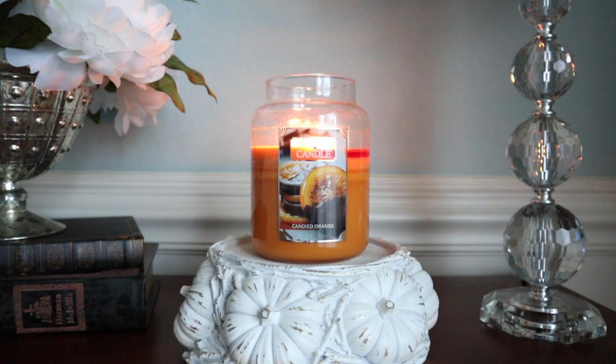And this is not just a Kringle candle thing. This can happen with a Bath and Body Works candle. It can happen with a Homeworx. It can happen with a Goose Creek. It can happen with any candle where you see that either mushroom top or carbon ball collection at the top. If you don't trim that off, those can almost explode off the wick in a way sometimes. And if it hits you and it's lit, it's not gonna feel good. So please always make sure to trim your wicks.